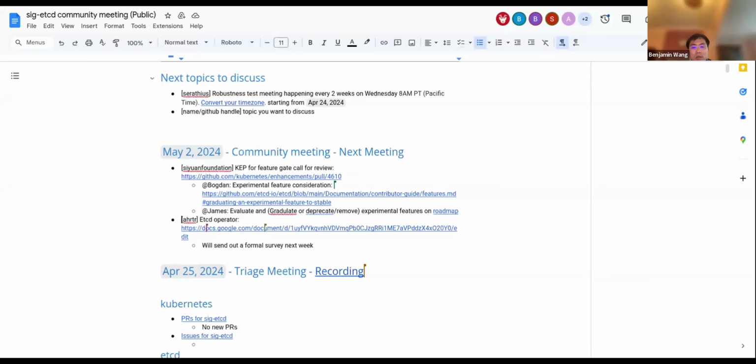Anyway, we need a contributor to drive this effort. At least I don't have bandwidth to investigate all the existing experimental features. I think it would be good to get a general survey of which experimental features are being used or not being used, so that we can prioritize which ones to invest in.